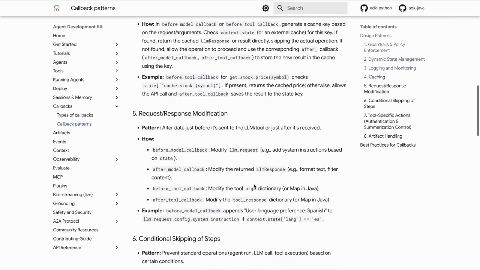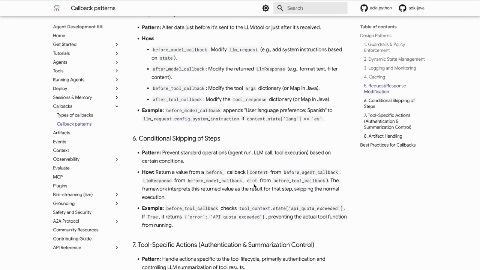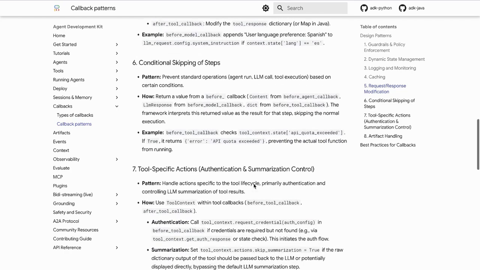ओके सो एंड द फिफ्थ पार्ट इज रिक्वेस्ट एंड रिस्पॉन्स मॉडिफिकेशन. ये तो हम समझते हैं कि हम रिक्वेस्ट में क्या चेंजेस करना चाहते हैं, रिस्पॉन्स में क्या चेंजेस करना चाहते हैं. कंडीशनली स्कीपिंग ऑफ द स्टेप्स, कि हम चाहते हैं कि अगर मान लो कि ये केस या API का ऐसा केस है कि और ये कुछ कीवर्ड्स आएंगे और कुछ केसेस आएंगे, तो उस केस में हम उसको ये बोल सकते हैं कि वो स्किप करे स्टेप्स या फिर वो मॉडल यूज़ ना करे और देन ऑल एंड ऑल. सो दिस इज़ द लाइक द 6 पॉइंट.